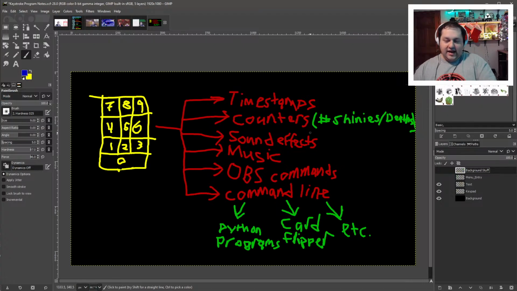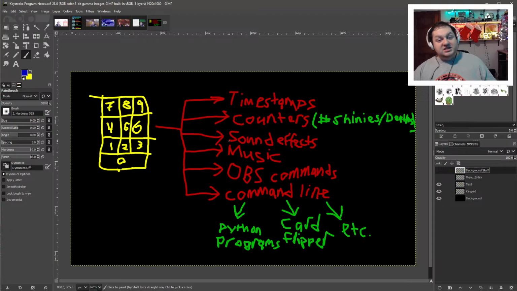Counters: anytime I have a shiny screen count or a number of deaths on the screen, I can have a button that allows me to increment the counter, basically updating the number in a text file, which is then read by OBS and updated on the screen.